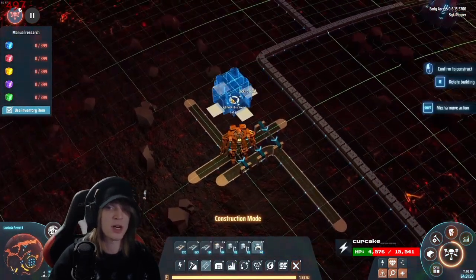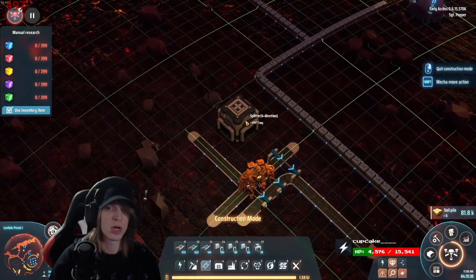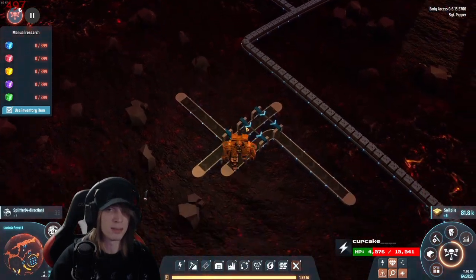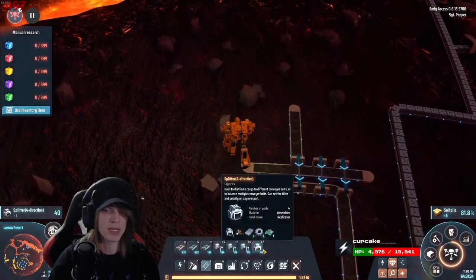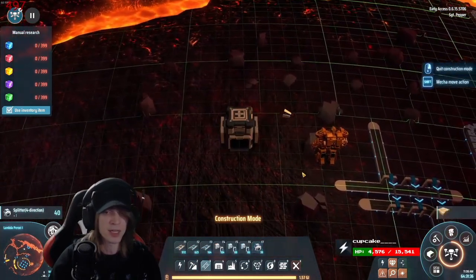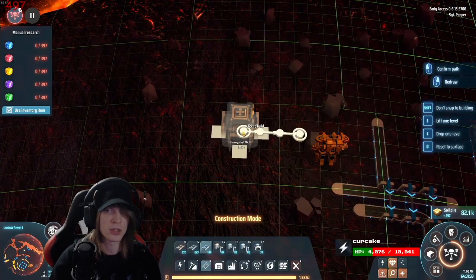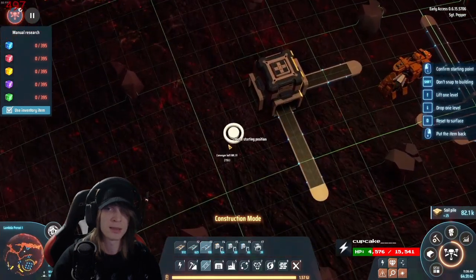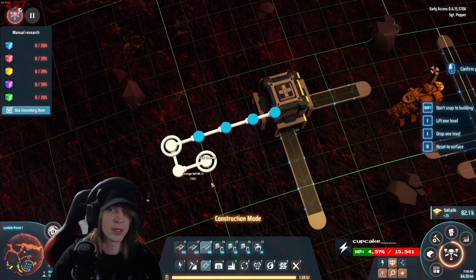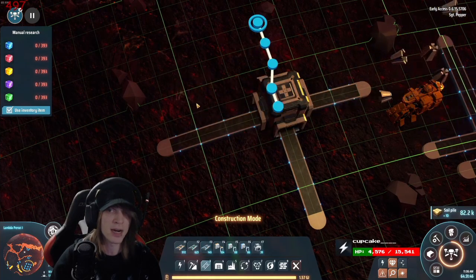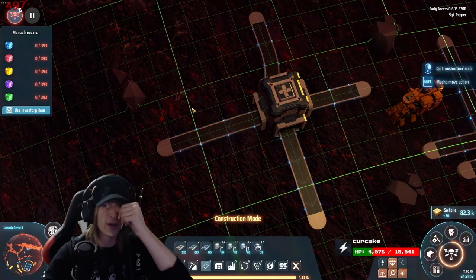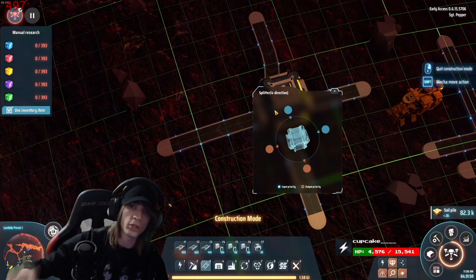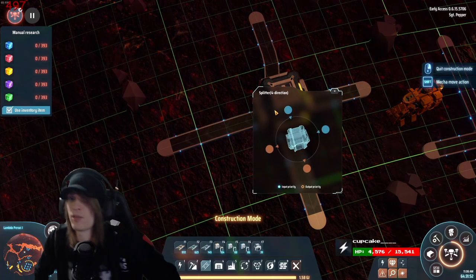But now the splitter is a tool all in its own. You can set priorities and stuff in it, filters, everything. It's wild. So you can do input, output, and then another output there and another input there. And you can do this in any number of variations. You can have 2 and 2, 3 to 1, whatever.